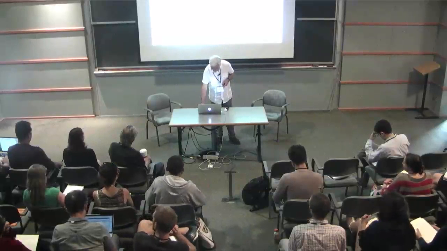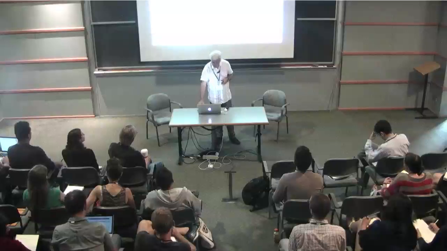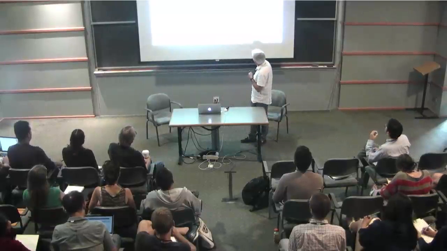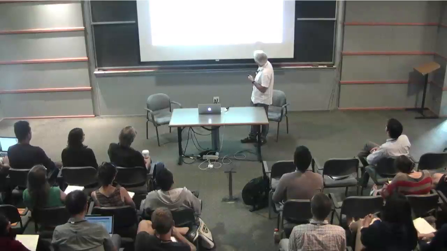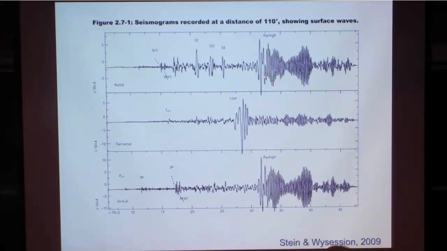Okay, so this figure shows that we have shear wave splitting measurements, but we have no measurements below oceans, and so we have to look at surface waves. I show this example of a seismogram from the book of Stein and Wysession, and you have the three components: radial, transverse, vertical. On the radial and the vertical components, we have the same kind of waves. And you can see that for teleseismic distances, I mean for distances of more than 10,000 kilometers, surface waves here are the most energetic waves compared to body waves, which can be seen before, with SKS and SS and so on. So we have Rayleigh waves on the radial and vertical components, and we have Love waves with different velocities, which correspond to the transverse motion.